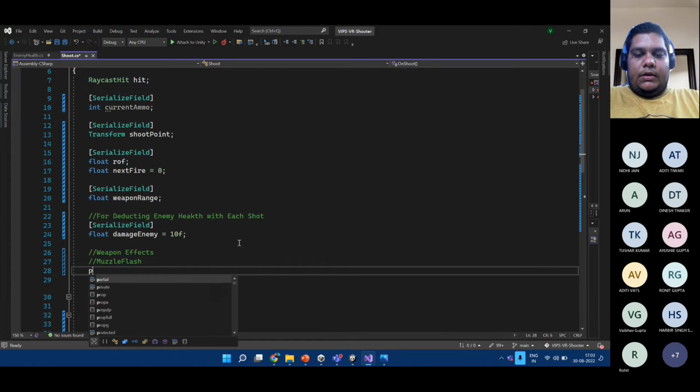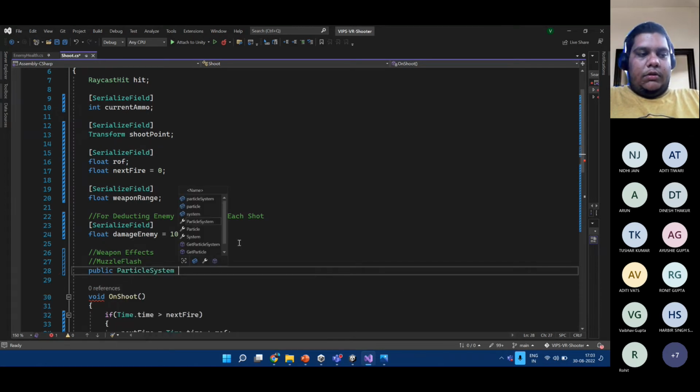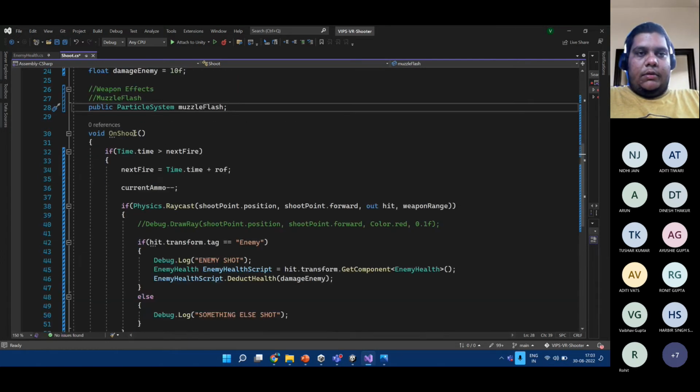You can make it public, or by now you understand where you want to use public. You can also use serialized field if you want. So public particle system muzzle flash, and then I will create a start method here.